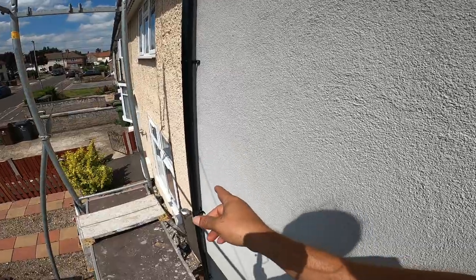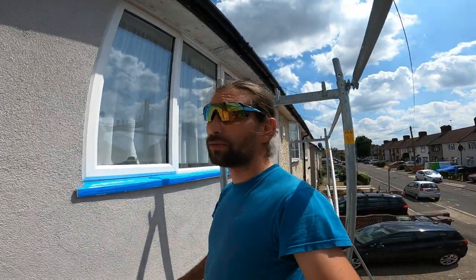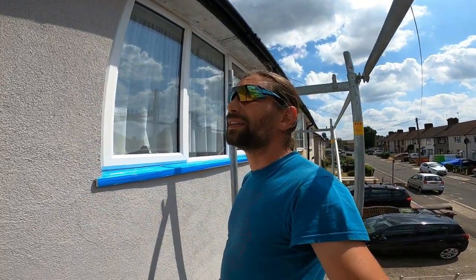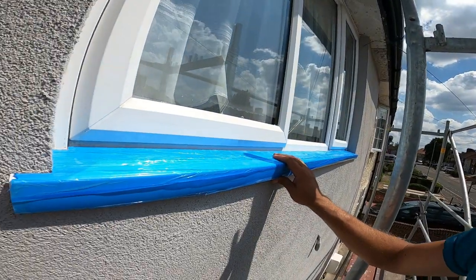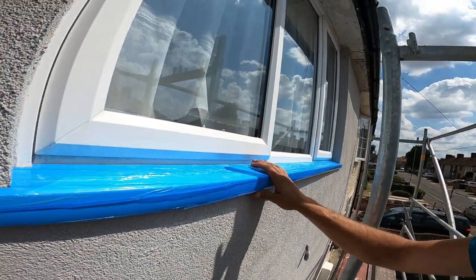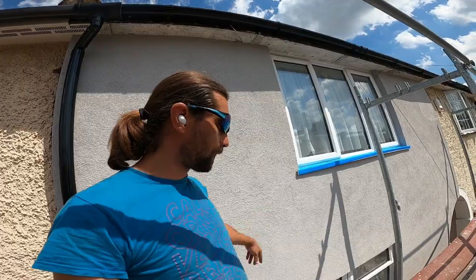So I changed the downpipe. Before it was a metal one, you saw that I had to take it out. And I replaced it with a new plastic one. I even cut my window sills. I have them here. I haven't stuck them yet. I didn't glue them yet, because I don't know what is going to happen with the final coat of the render.